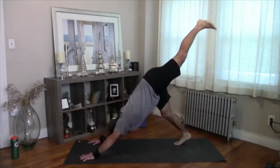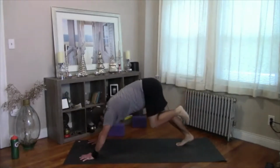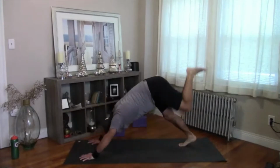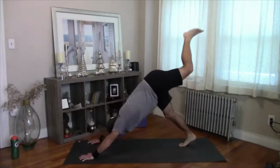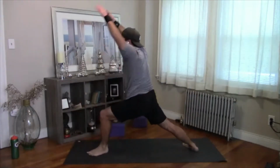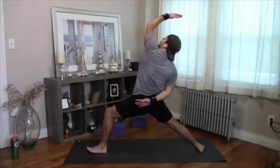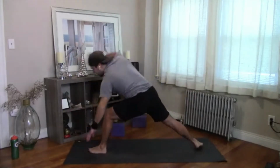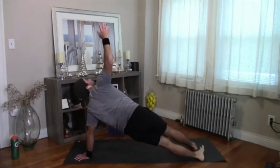Left leg up. Knee to nose. Kick to the left. Kick to the right. Kick. Step. Plant. 1. Open. 2. Drop. Reverse. High plank. Left hand down. Right arm up.